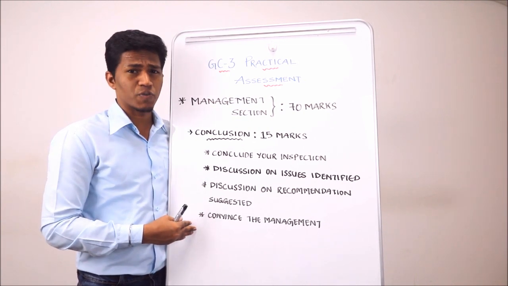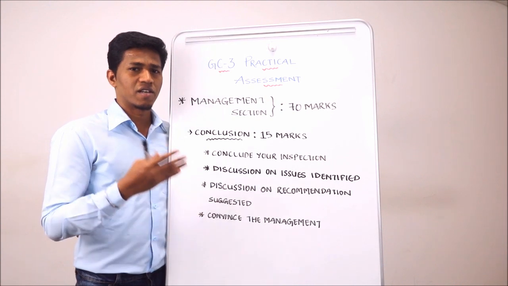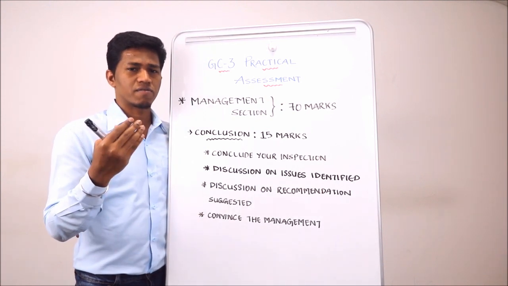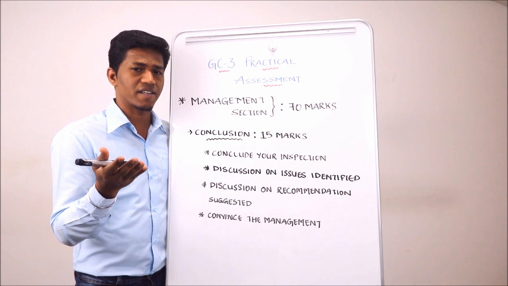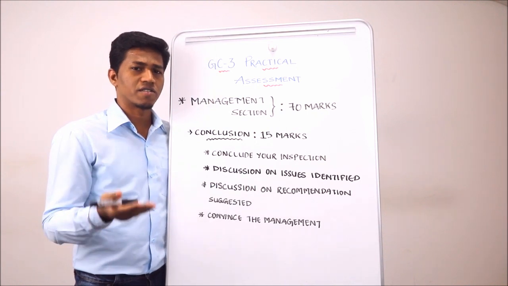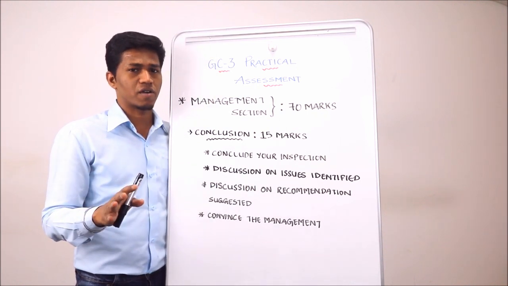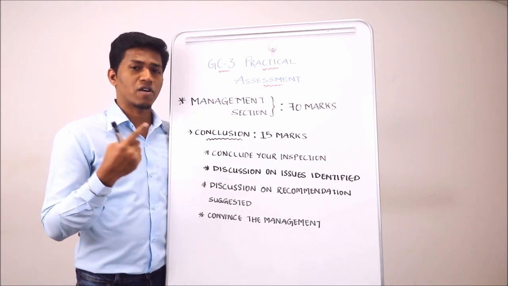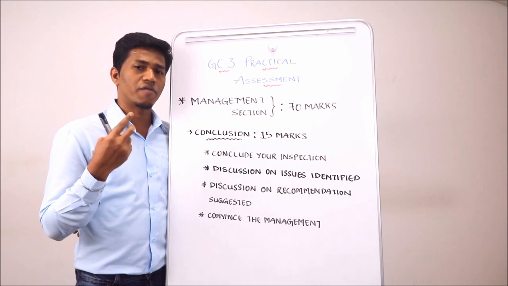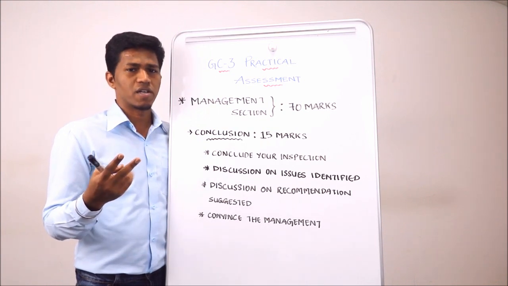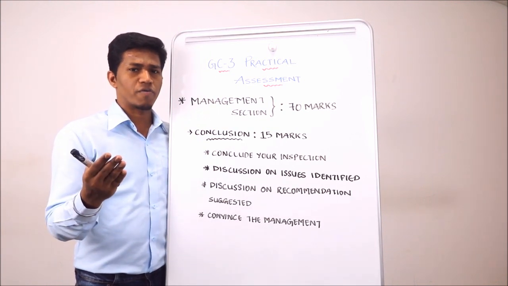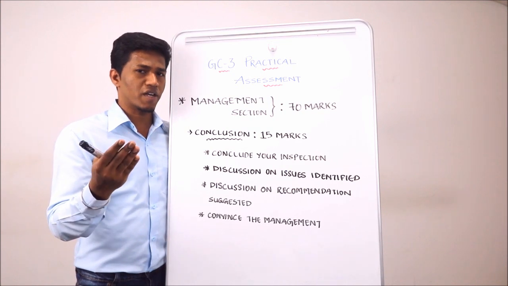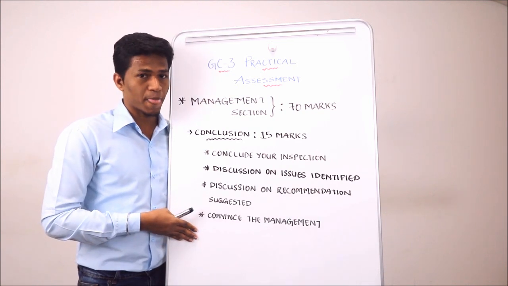Do you think your management will easily get convinced and accept your suggested recommendations? Absolutely not. How can you convince? Well, I can convince only in 2 ways. Either I talk about the benefits they are going to get, or we talk about the consequences. Decide which will be more relevant for convincing, and show your convincing skill in this particular section.